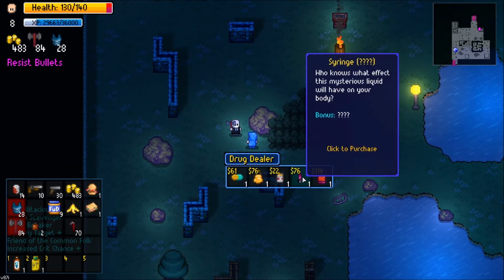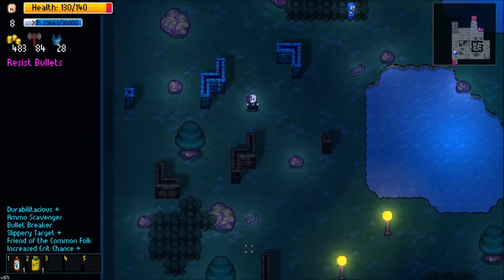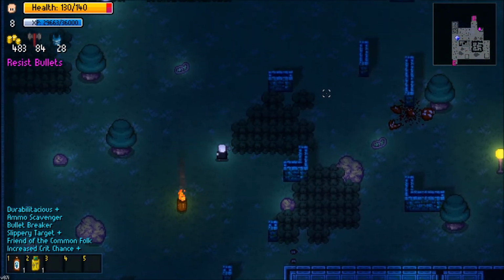Let's see, syringe unknown, antidote, rage potion. I don't really want any of that. The cigarettes would have been nice to give to like an office drone or something, but I don't want to spend 22 monies on that, so we're not going to do that.